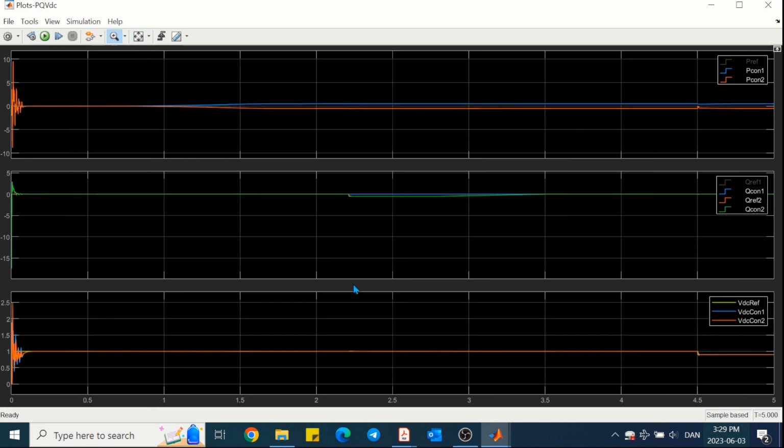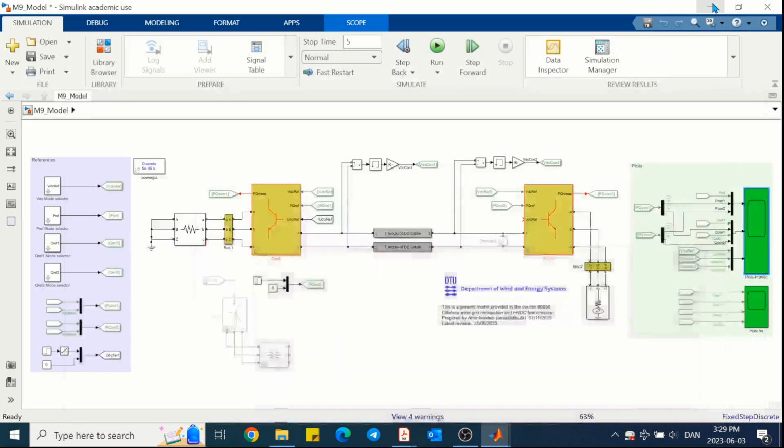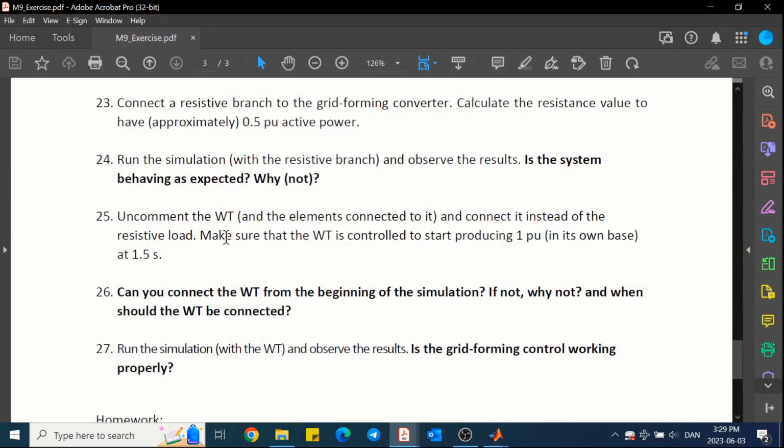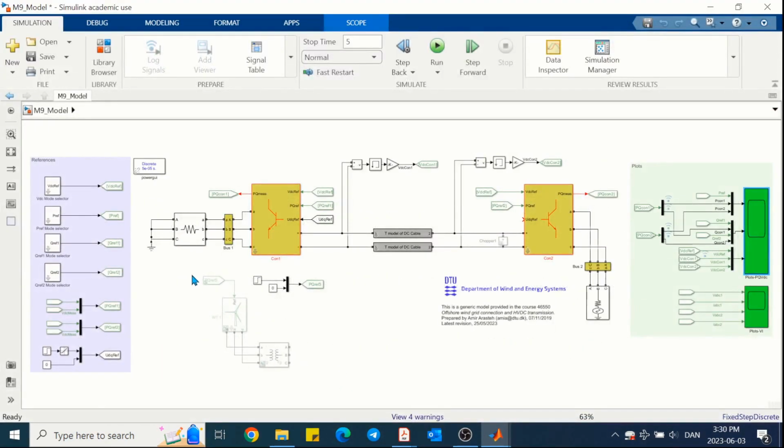The system is behaving as we were expecting, so the voltage is formed on the AC side, and the current is flowing, or current is injected to the AC grid. In this case, it was a resistive load, and so the power is actually being injected from the DC link to the AC grid. You can also explain the sign of powers on the resultant active powers.